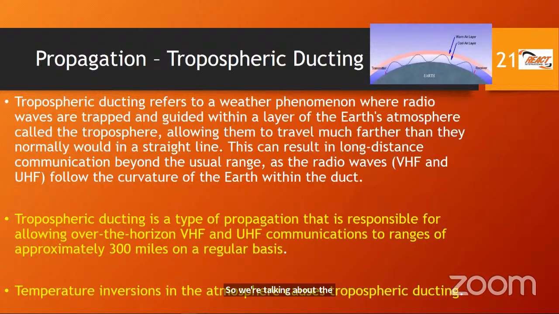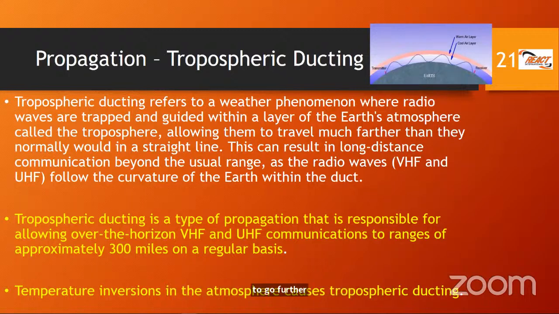It's a propagation mode. Remember, when we're talking propagation, we're talking about trying to move our radio signals from one place to another. We're trying to communicate. And that phenomenon is responsible for allowing over the horizon. So remember, we said that you have signals that will go line of sight, and we say VHF and UHF are typically line of sight. It doesn't go any more. Sometimes you can have a little bit more based on what we had talked about with a little bending, that the radio horizon is a little bit further than the typical line of sight, but that's the maximum. But because of tropospheric ducting, it allows that signal to go further than the horizon.